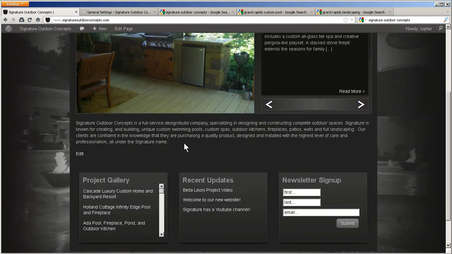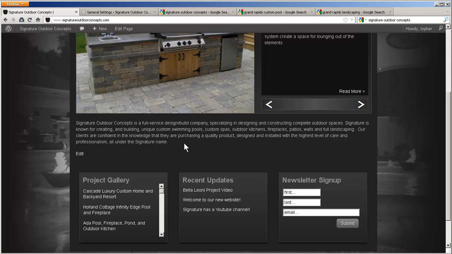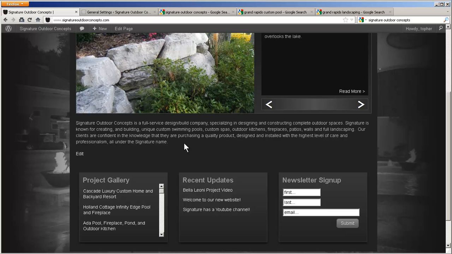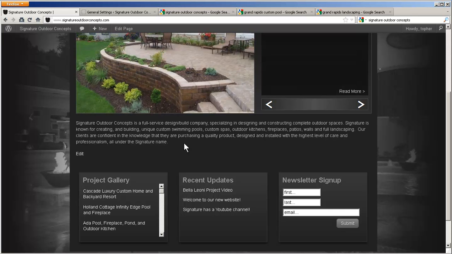Down lower in the content is a paragraph describing this company. This paragraph is actually fairly well written for search engine optimization. It describes who they are, what they do, and where they are. One drawback to having it in a paragraph down lower in the page, though, is that there isn't any particular weight on these words. There isn't a reason for a search engine to look at these words and go, hey, look, these are important words.